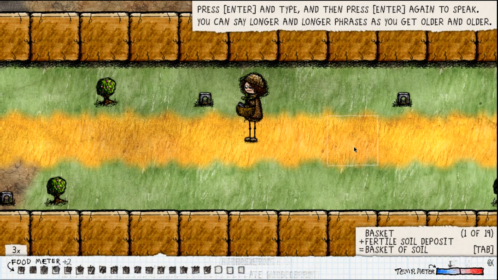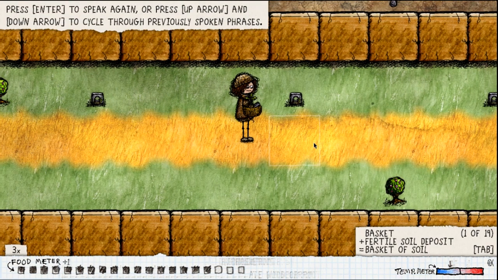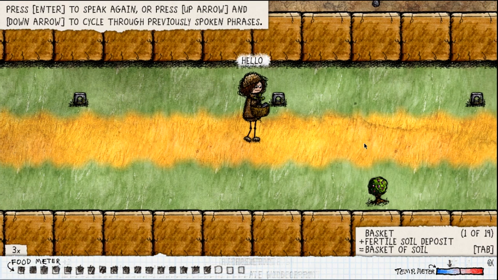When you're small or a baby, you can only say one or two words. But as you get older, you can actually say longer sentences because it's meant to simulate how much better your knowledge is, how much you're educated over time, how much information your brain retains. I can repeat what I say by pressing up arrow. Hello.